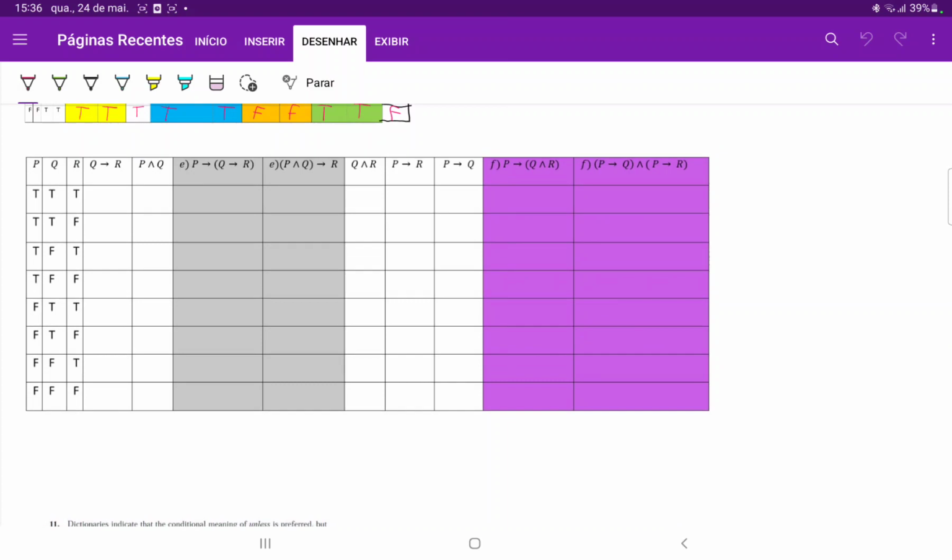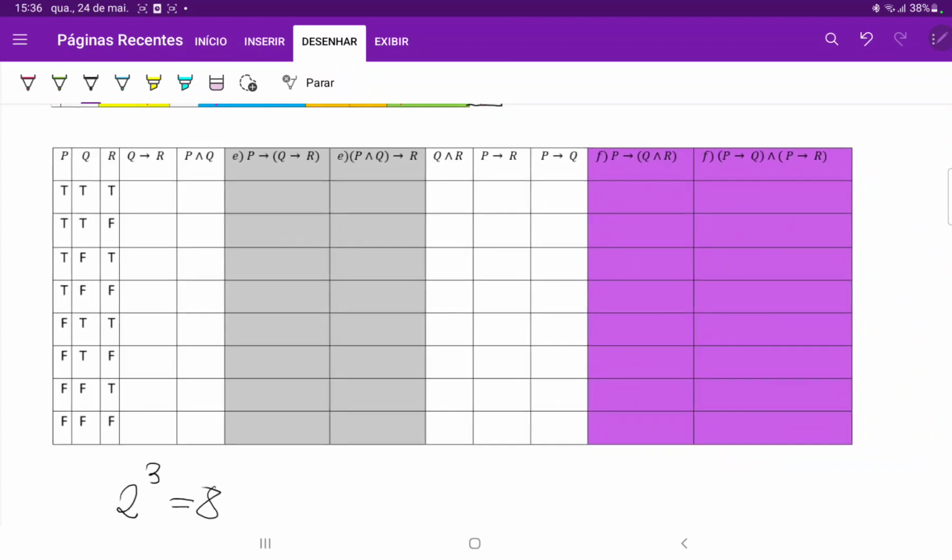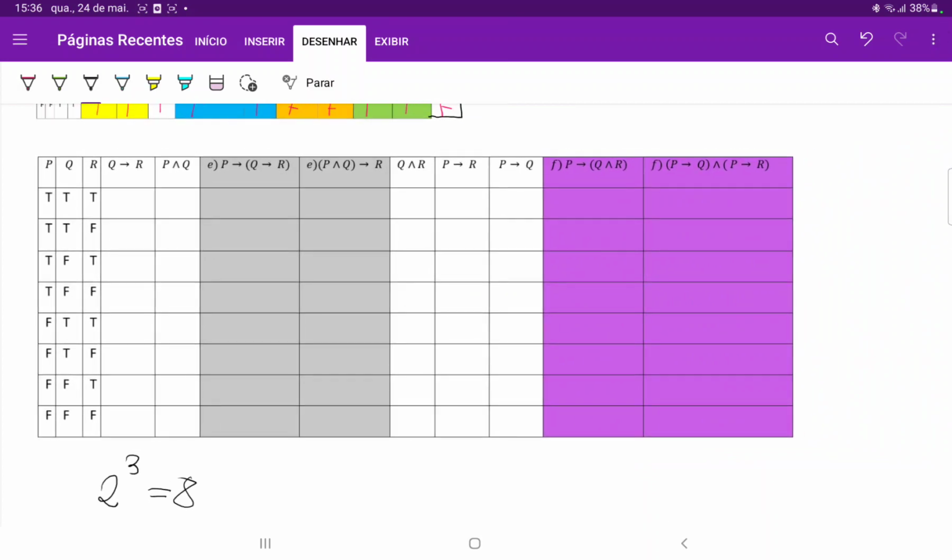So for this one, I've gone ahead and filled in our truth values for P, Q, and R. Now we do have 3 propositions, right? So we must have 8 lines so that we can account for all of their combinations. So remember that we're going to have 2 to the power of 3 lines, which is equal to 8, right? So I filled these in, and now let's construct the auxiliary table so that we can build our more complicated statements. So we'll do the conditional of the second column with the third.